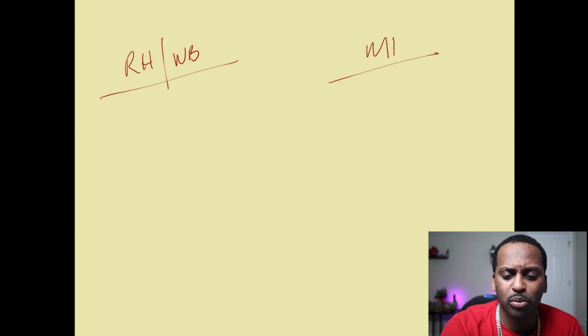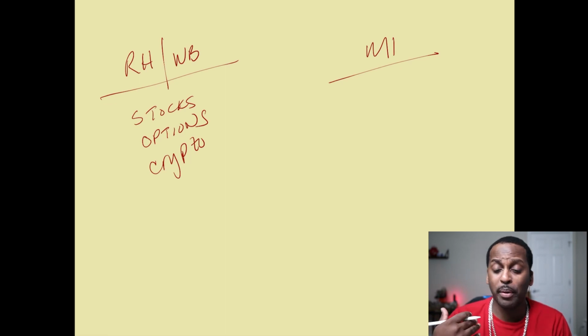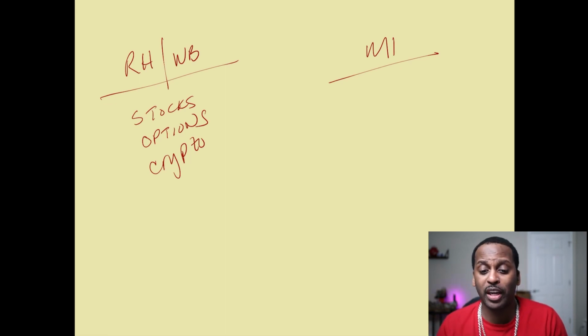Well, when it comes to Robinhood and Webull, you definitely can trade stocks. You can do options, and you can actually do crypto, okay? These are some of the major things that you can do. I mean, you can obviously invest in ETFs if they're available. The only thing you can't do is over-the-counter stocks or anything of that nature. And it's really interesting, I might need to verify this with M1 Finance, so we'll do that when we get over into the actual desktop feature of M1 Finance.